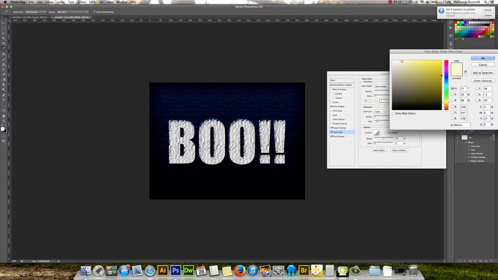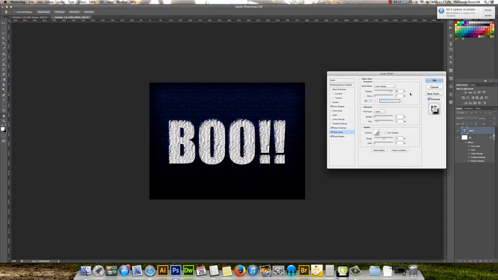My background is blue. Maybe I might stick in these blues to give it just a glowy, kind of a frosty look. Maybe if I go to green. Green doesn't show up as well. I'm gonna stick with the blue, just because it gives me that frosted look. So yeah, set it at blue, say okay. My technique, softer, leave it there.